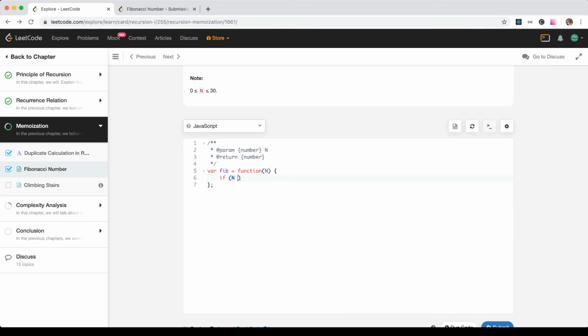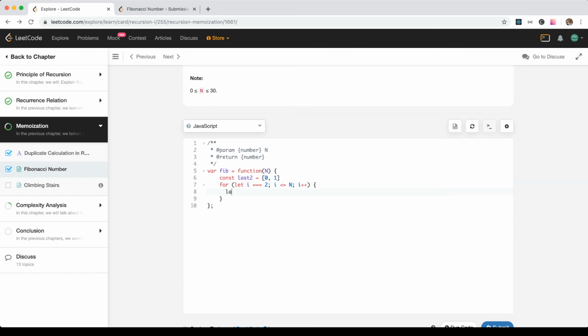So we will say if n equals 0 or n equals 1, we return n. In the other cases, we use last2 equals 0, 1. Because we already stored the 0 and 1, we don't need this. For let i equals 2, i smaller than n, i plus plus.